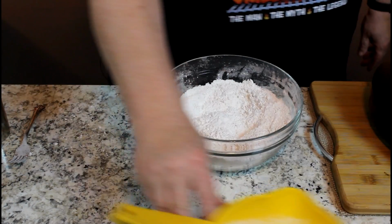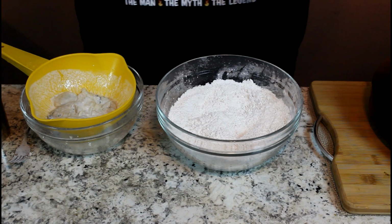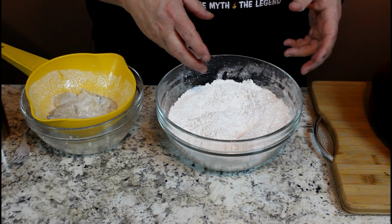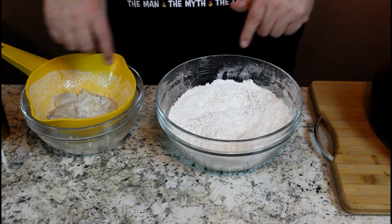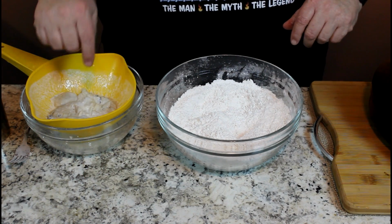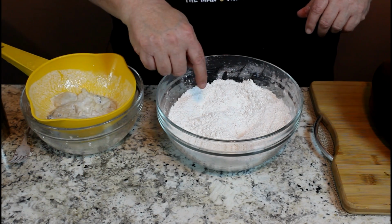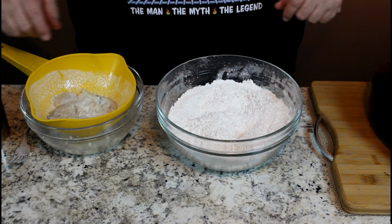dunk these one time. You don't want to double dip. I know a lot of people do, like whatever you're doing, different chicken or whatever. You'll put it in the flour, back in the mixture, back in the flour, all that stuff. In fact, we're just going to go right from here in here. We're not even using a wet mixture at all. We're just going from the way they are out of the fridge, drained into the flour and cornstarch mixture into the hot oil. Let's do that.